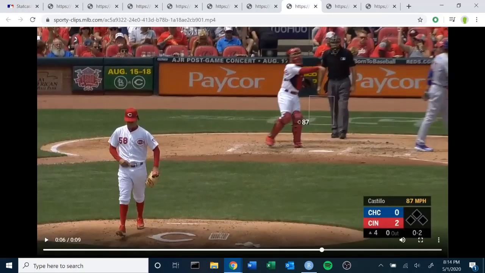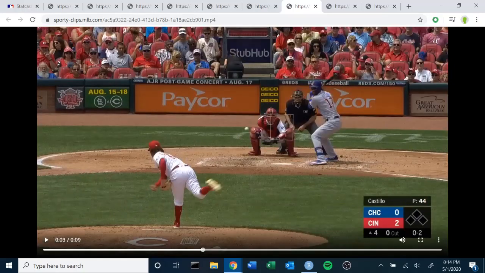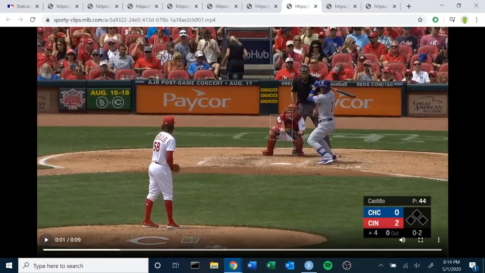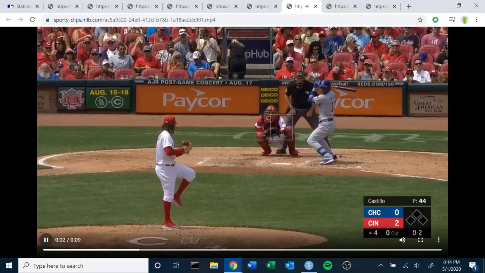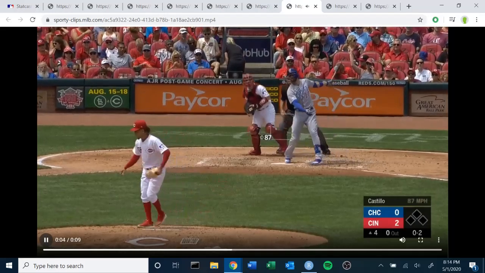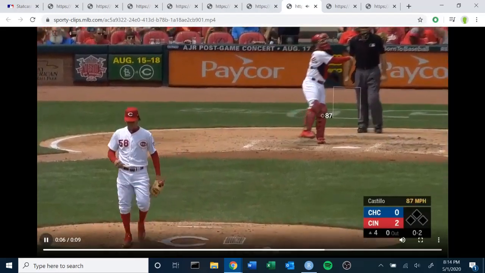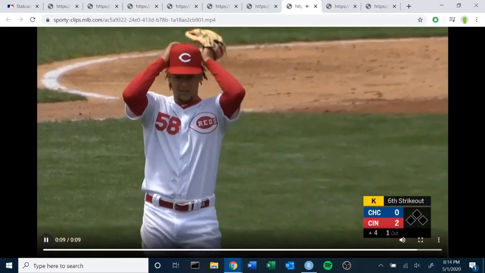4 for 4 whiffs on changeups. I'm going to go back and show it again from the beginning. It's a very good pitch. And notice how instead of being down, he kind of puts it away, almost like, this is typically where sliders succeed, but this pitch is just so nasty that he's able to throw that changeup out here, and Bryant just hasn't timed it up, hasn't figured it out. So let's watch it again. Yeah, that's what a dominant pitch looks like.